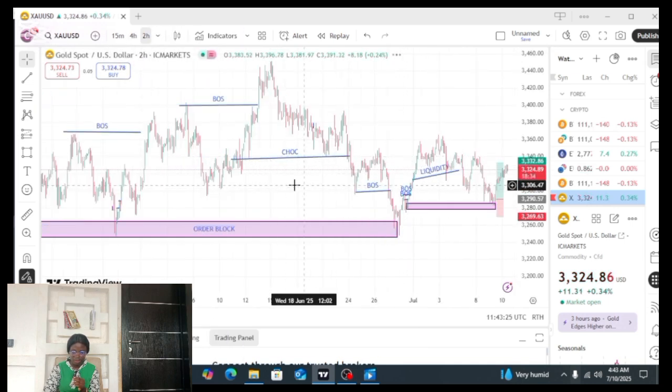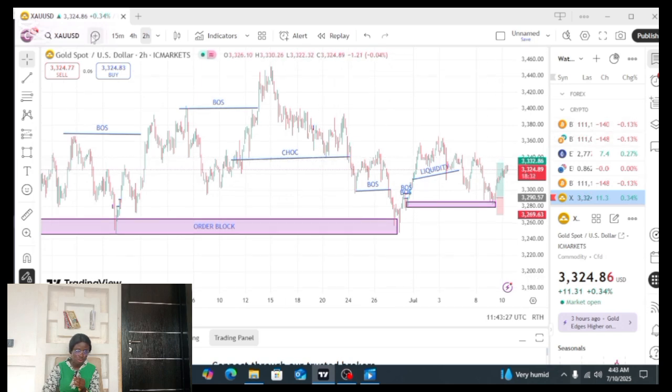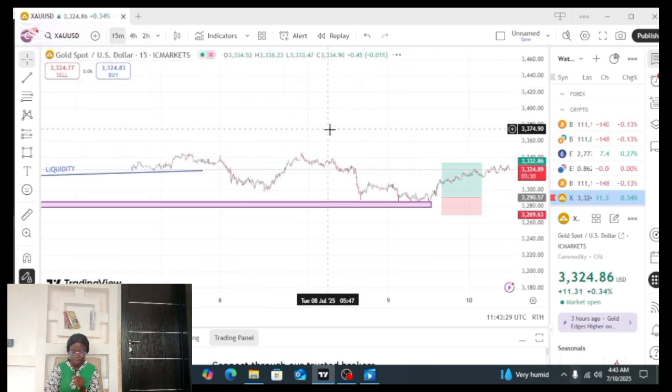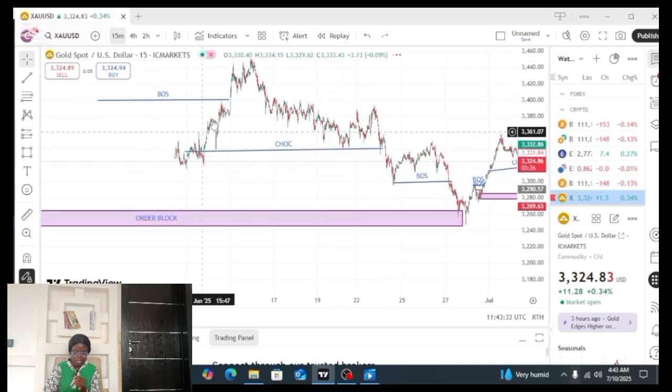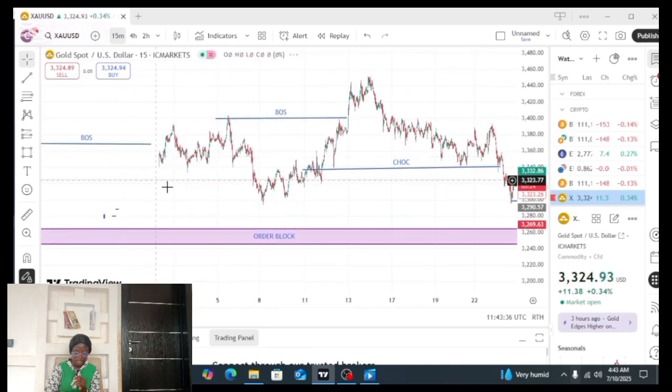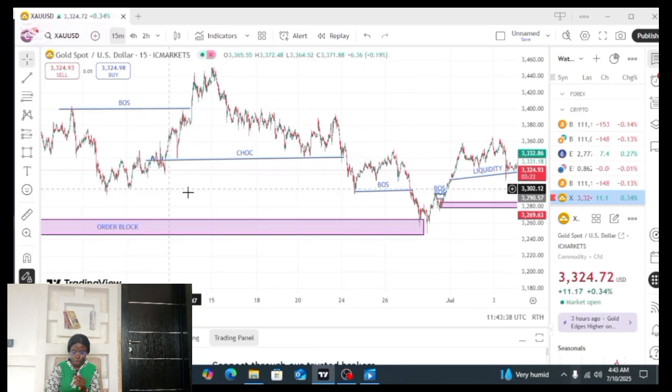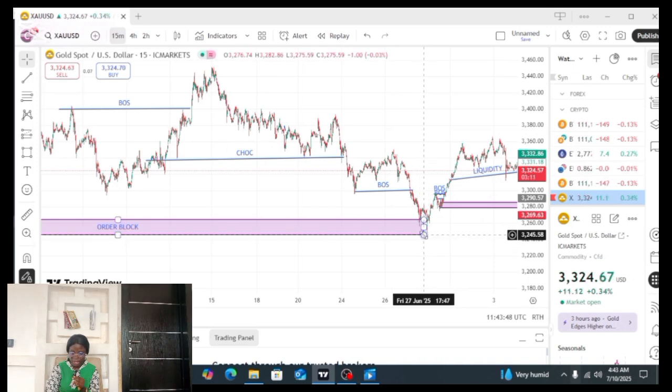So the same thing, the 2 hours, see the same thing. So let's just go to our entry time frame, which is the 15 minutes. So this is our entry time frame. So that trade, this is the trade, which is the last week one. So this trade, I got into the trade here, but I was knocked out somewhere here because my stop loss was very tight. So I also learned from that part.